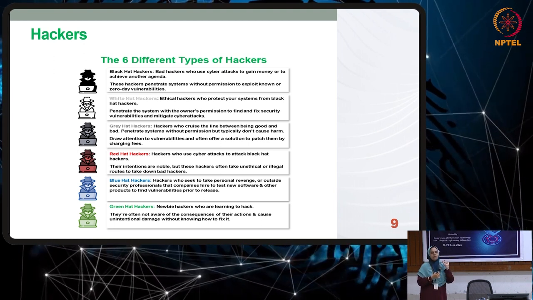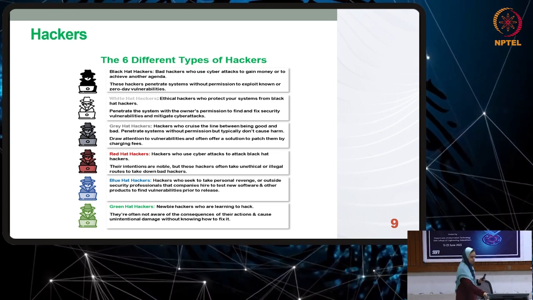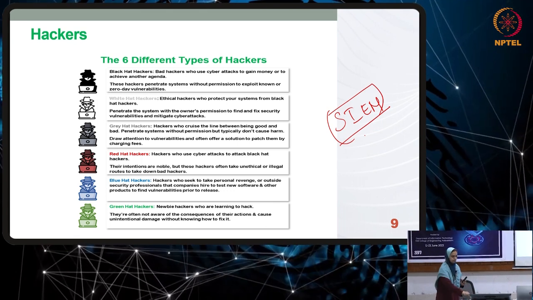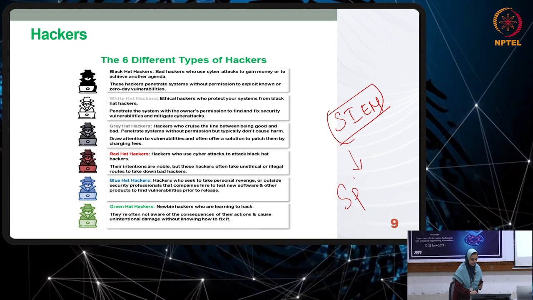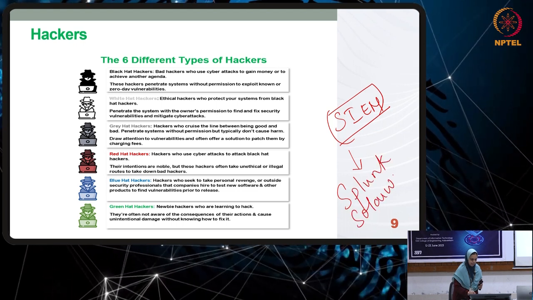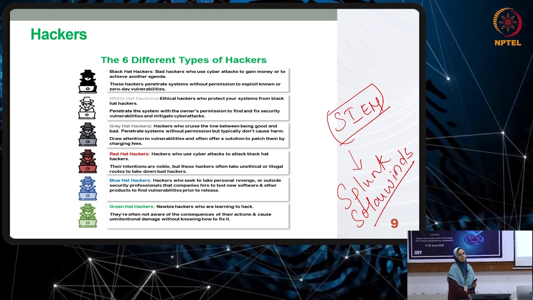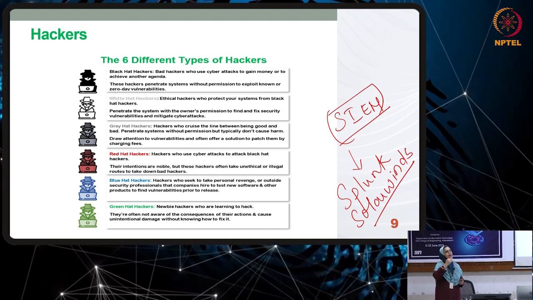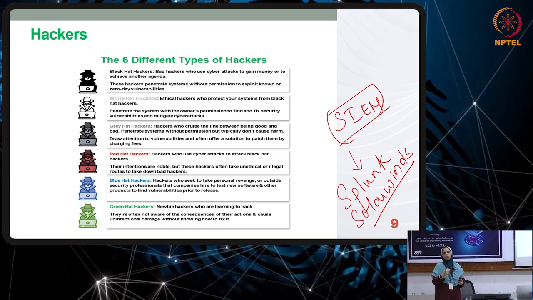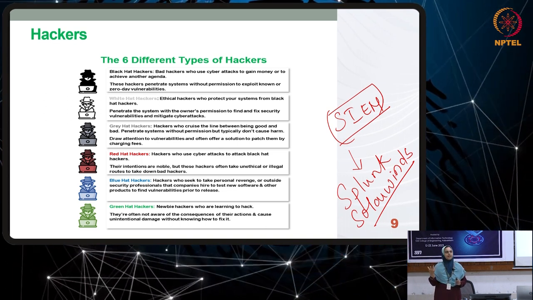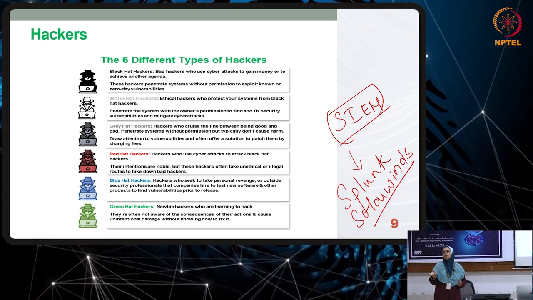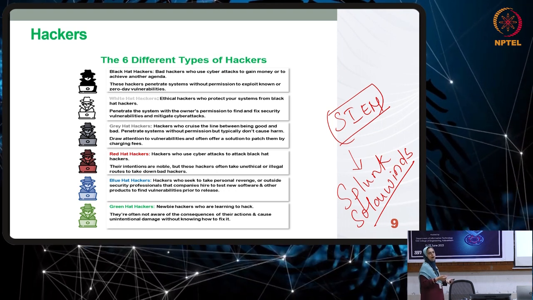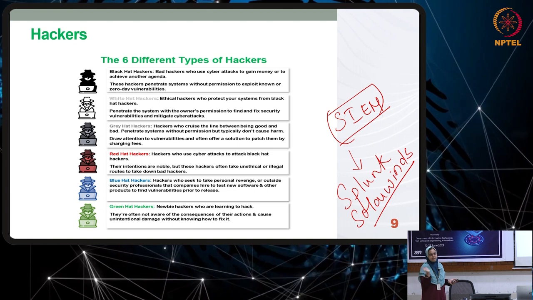SolarWinds is actually security monitoring software. Just make a note of this, SIEM. Go and find out the full form of SIEM. Popular SIEM tools in the industry are Splunk and SolarWinds. In 2022, there was an attack on this SolarWinds SIEM. It is a tool that people use for security purposes, right? When an update happened in SolarWinds, a person who worked inside SolarWinds injected the attack. SolarWinds is a security software, but it itself got converted into an anti-security software. So this will be done by which type of people? These blue hat hackers. They will create a new version of a software and release it inside, right?